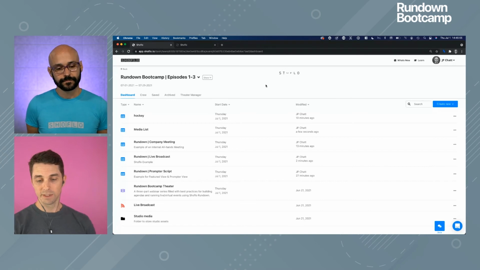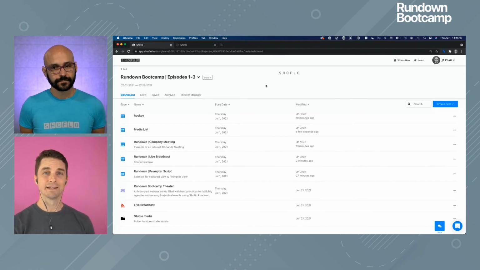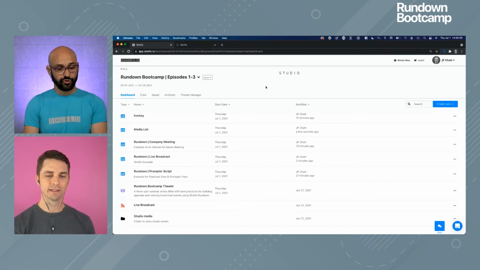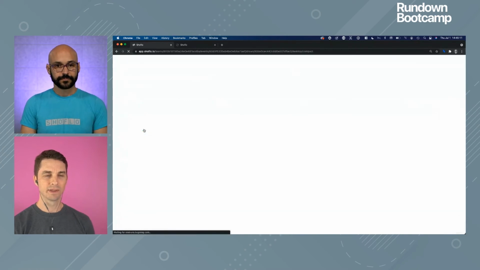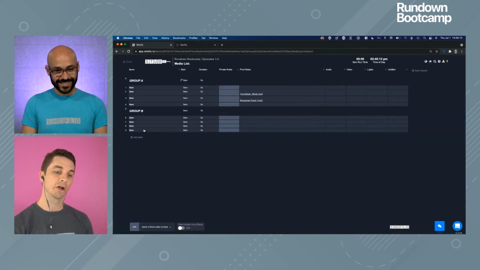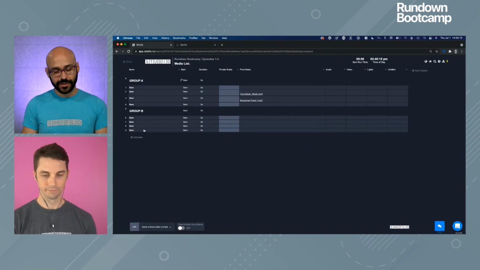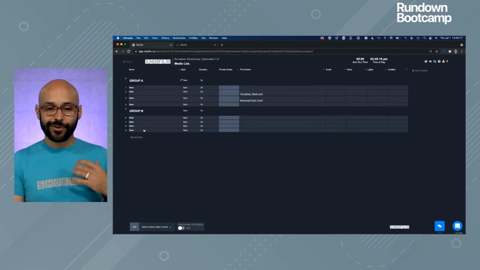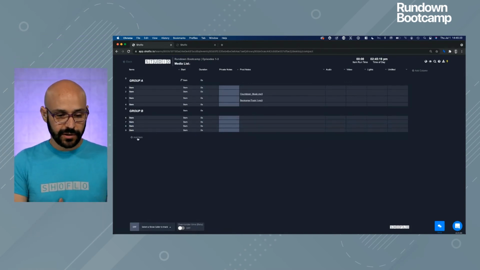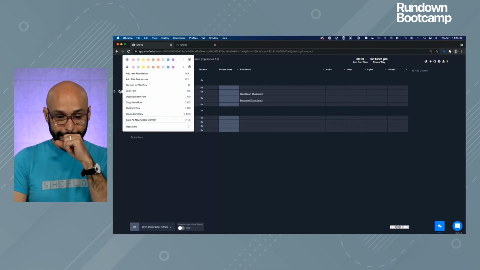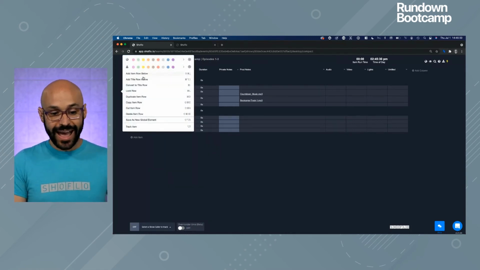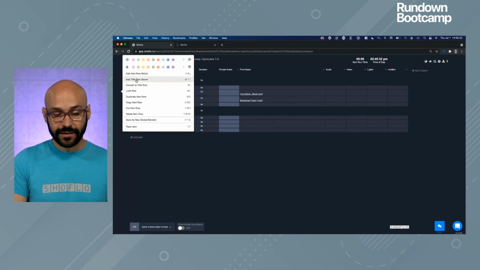JP, Jessica Kaufman's asked, how do you create a new line inside of your rundown? And is there a way to do that without adding it to the very bottom of the show? Absolutely. Great question. There are a few different ways for you to do it. One at the bottom, of course, add item. Another would be for you to use the row edit menu, which is this gear that appears to the left of a row, and select the add row, add item row, or add a title row.